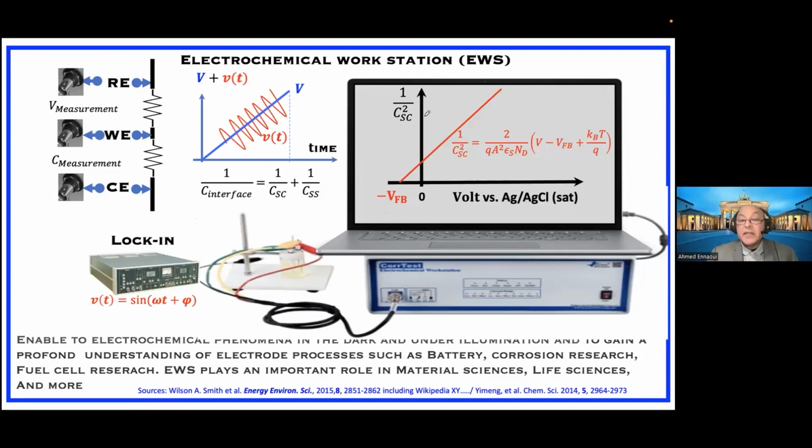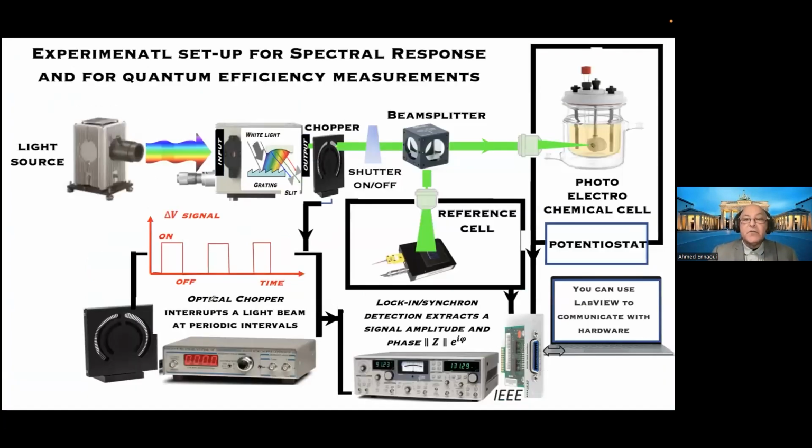So you can plot, for example, 1/C², what we call the Mott-Schottky plot, which I present here. And you can get your flat-band potential, and even your doping. As you see in this relationship, there is a doping here. You can get it from the slope. So all these electrochemical measurements are very important. And maybe if you want more detail, we can go ahead and do it.